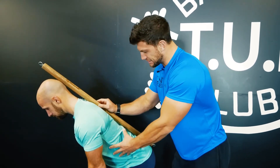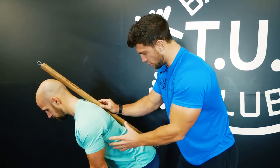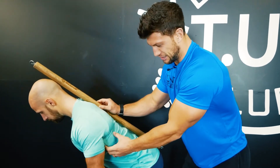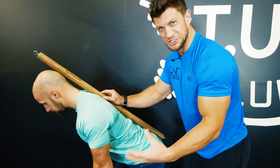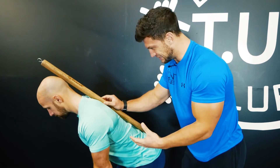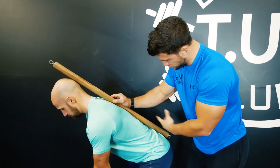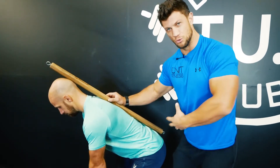By maintaining that three-point connection we've got a nice neutral spine — or flat back as coaches say — and we're creating tension there. There'd be a bit more tension if holding a bar or weight, but Rob is naturally creating tension and you can actually see the muscle squeeze. Most people are quite relaxed in this position, and when you relax out you lose that tension, which is not a great place to be when lifting.